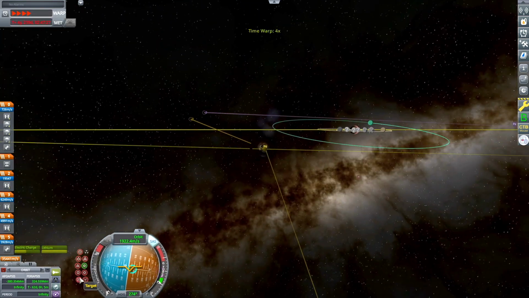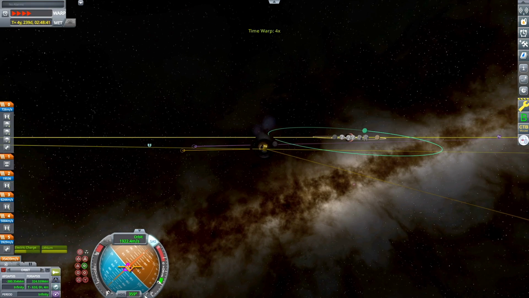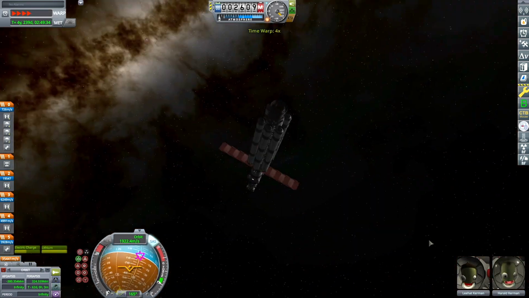But yeah, okay, it looks like I've got a pretty close flyby. I just have to adjust that inclination. Okay, it looks like we're matched. We're all flat, and now all that's left to do is to just coast ahead till we intercept the wormhole.